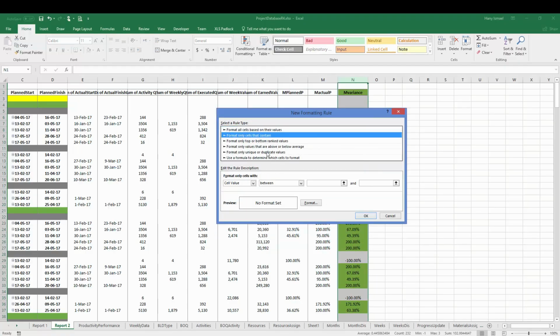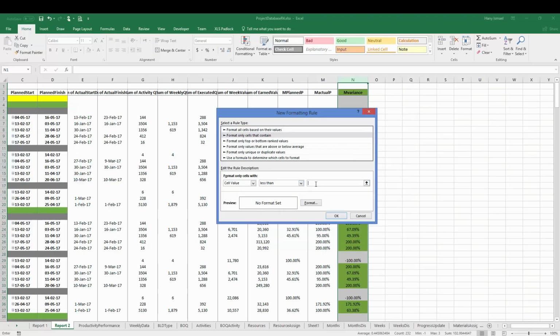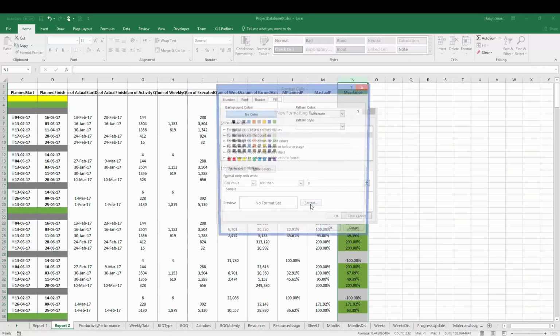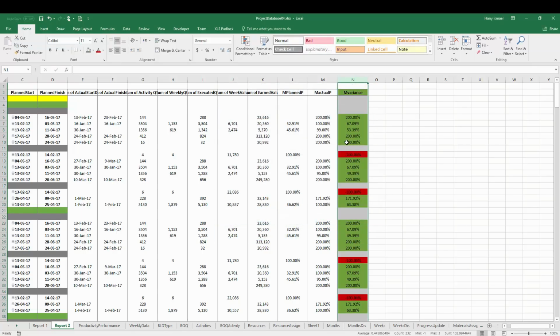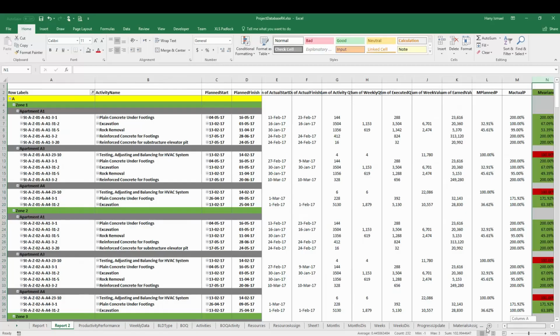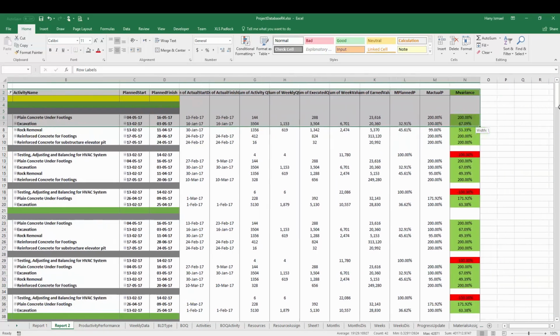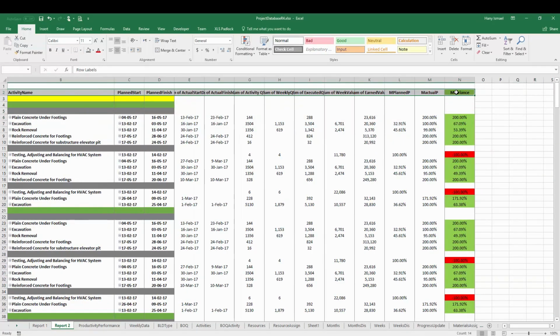A new rule: if the cell value is less than 0, it means I am behind the schedule. Fill it with red. Okay, now I can get rid of the whole row, this one, by making it first.